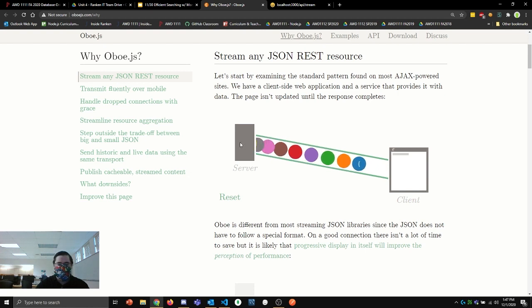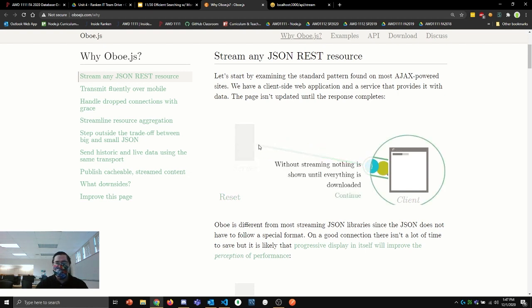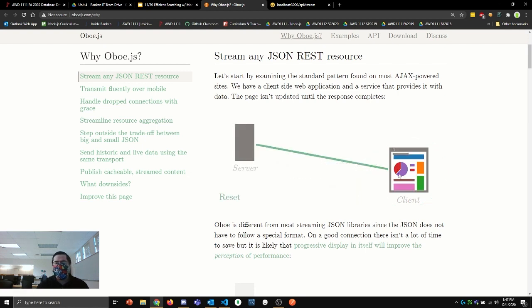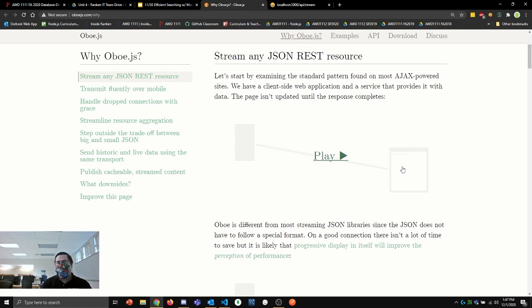It's going to send that GET request up to the server, and then you can see as it requests, all that data comes back, but you just get a loading or progress bar. It's just waiting until it gets all the data. And then finally, when it gets all the data, it's showing it to the client. See that? So that's what normally happens with Ajax.